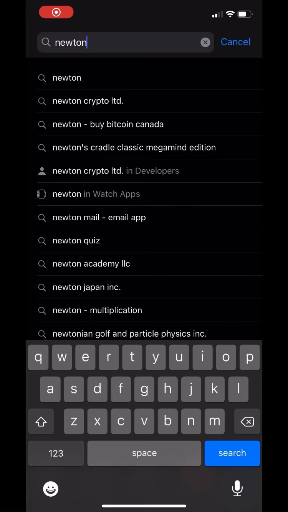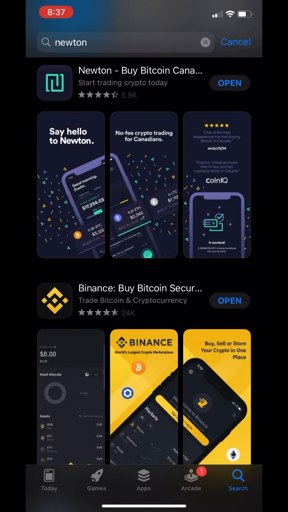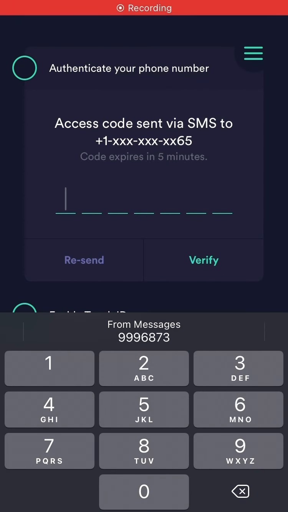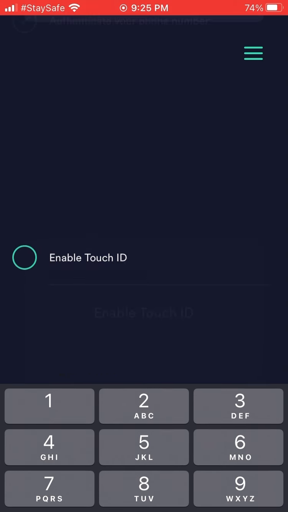And then if you want to get the Newton app in the process here, it's good to make sure you use the link that is down below to sign up, so you get the $25 referral fee. But then you can also, it's more convenient to get the app. You can download the app and start using the app, and this is what the app looks like here.